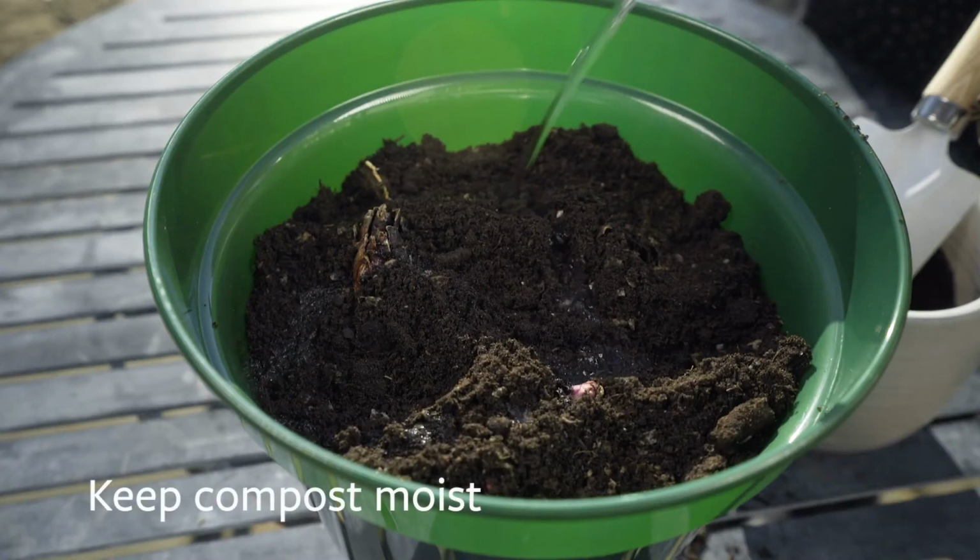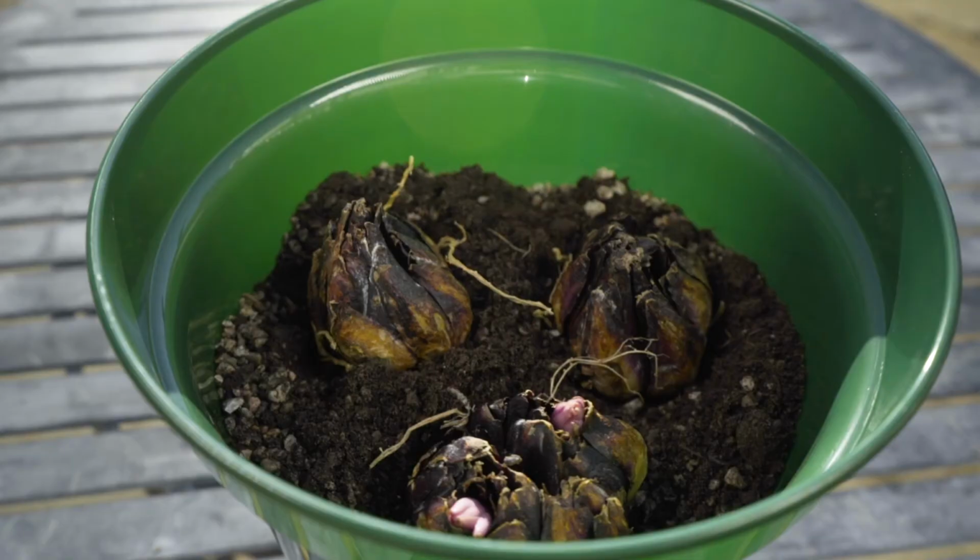Keep the compost moist, but not wet. Feed with a high potassium liquid fertiliser, such as tomato feed, every fortnight during the summer. For more information on growing lilies in containers, head to the RHS website.